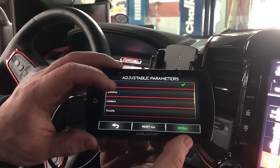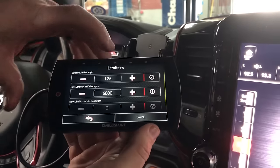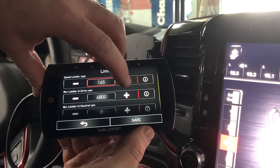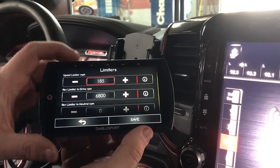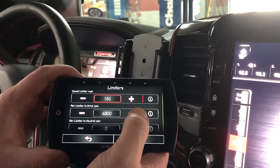Switches, limiters. This is a big one. Because if, oh, there you go. We can adjust the speed limiter. That's big. So we're going to take that bad boy up to 185 for when we dyno test this. Yes, guys, we will be taking this to the dyno for sure.